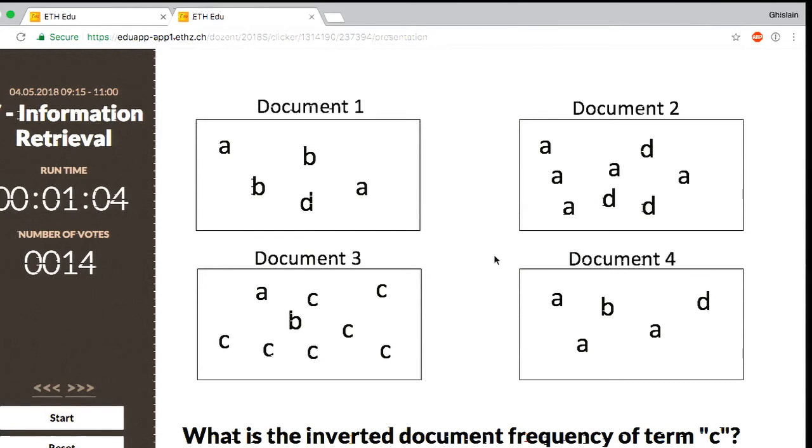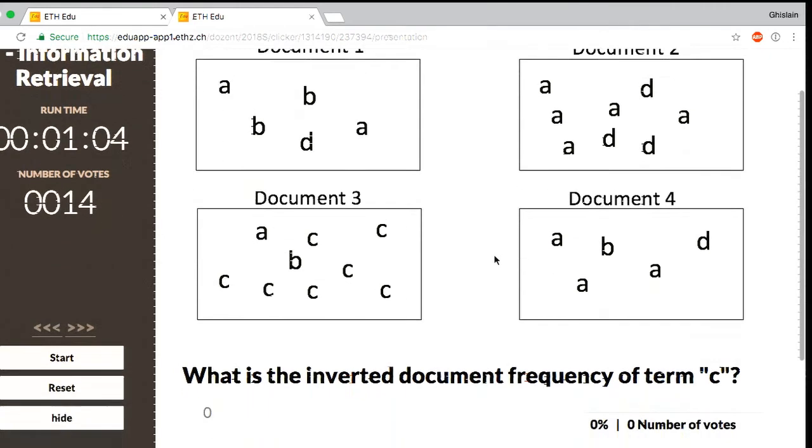Oh, yes. Let me think. No, there is no minus. It's 4 divided by 1. This is always bigger than 1, because this is necessarily greater than this, right? This is the total number. You would need a minus if you swapped this. But exactly, you need to ask yourself these kinds of questions. So log of 4 divided by 1 gives you 2.